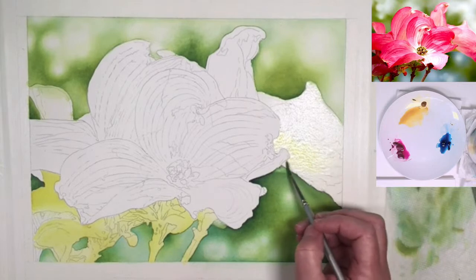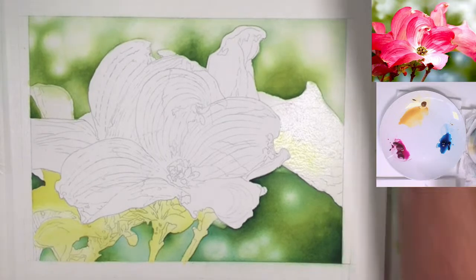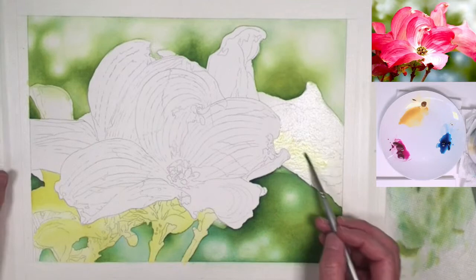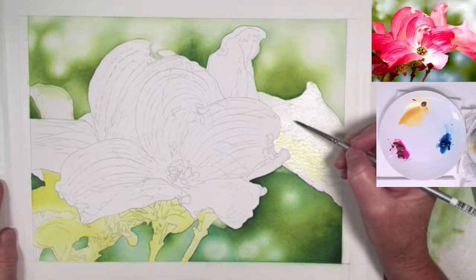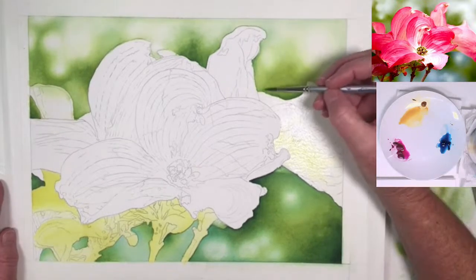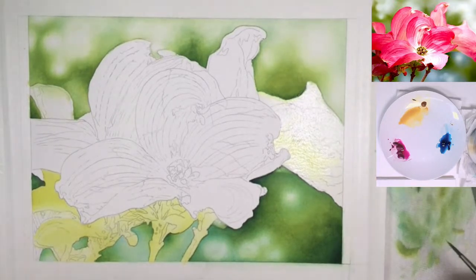And this is what's nice about painting with this limited palette: instead of thinking about that color, you're thinking about all those other important things, like, is this warm? Is this cool? Where should I put some yellow? Where should I put some blue? And I kind of see a little bit right there, and a little bit right up along that edge. Okay, so I'm going to leave that alone.